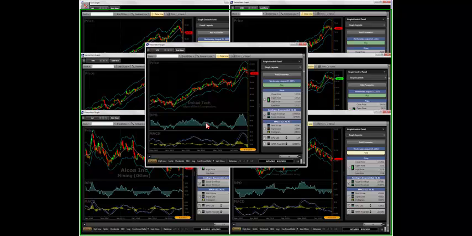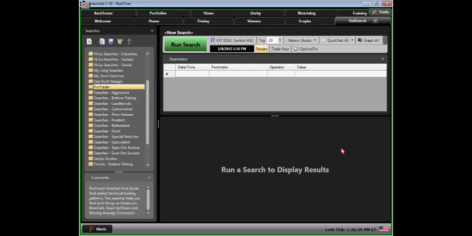So what we're going to do is choose the easy method and have a way to find these stocks quicker. And VectorVest has dramatically simplified that process by creating a search tool which does all the work for us. So let's get in there and take a look at how to do it. Let's see. I'm going to try switching to VectorVest, and I think you see that on the screen now. Here we are in VectorVest.